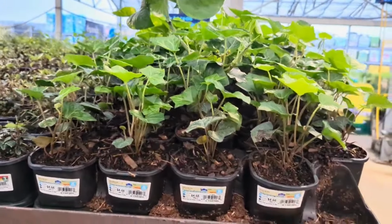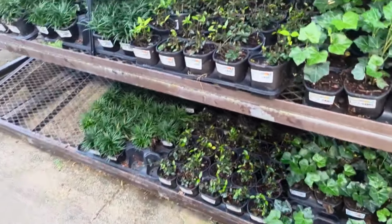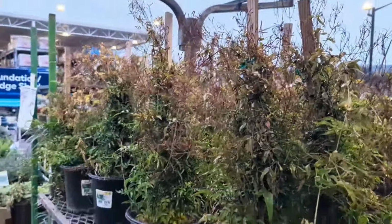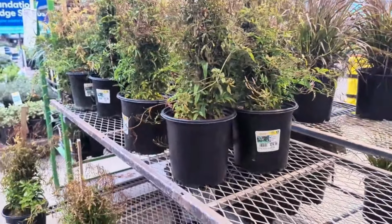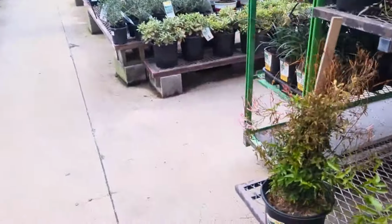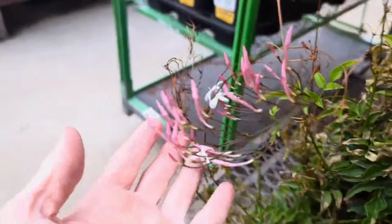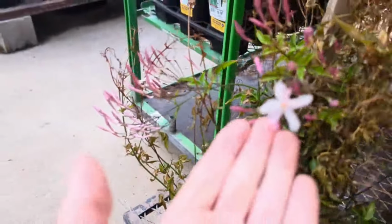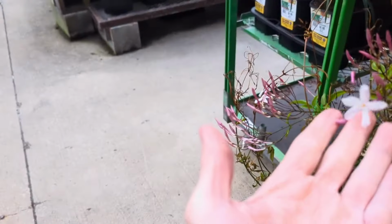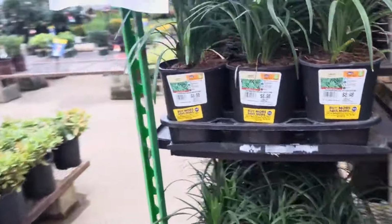And then English ivy. More English ivy. More of the same we already discussed. Here's some pink jasmine that are vining, and they have pretty pink flowers with a pink calyx. Let's see if I can get it to zoom. They're pretty cool. And then a bunch of liriope on the shelf.